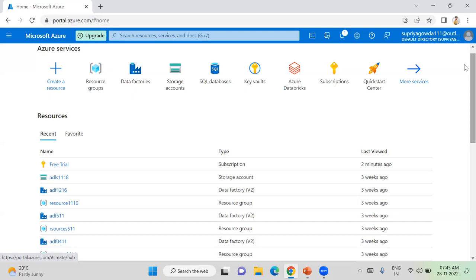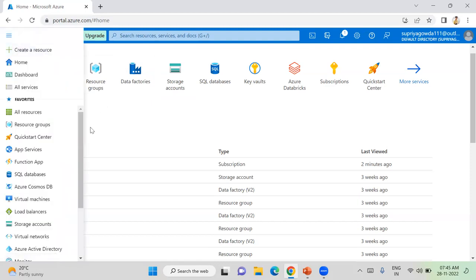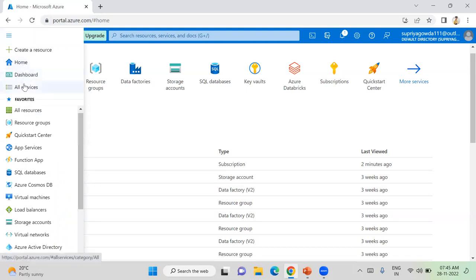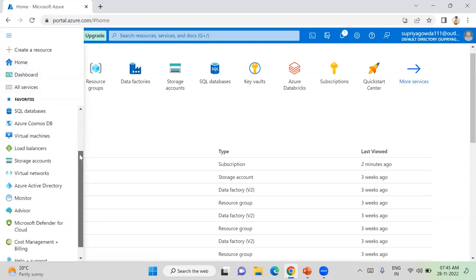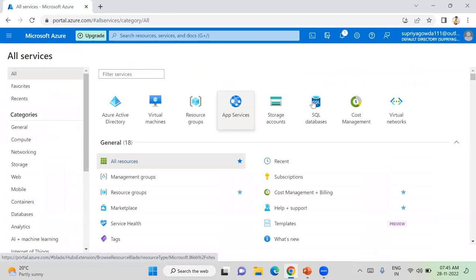Okay. I will also tell you how to create an account by using a credit card. Okay. We'll see how the environment looks. If you click on these three dots, you can see the menu options for the portal. You can have all the services here, all the resources. Okay. If you click on the all services option, all the services that are available in the Azure portal, you can see over here. So there are a lot of services.